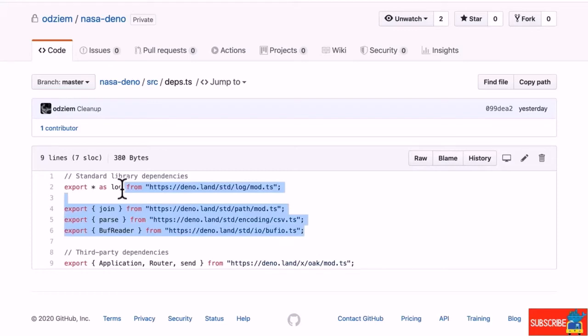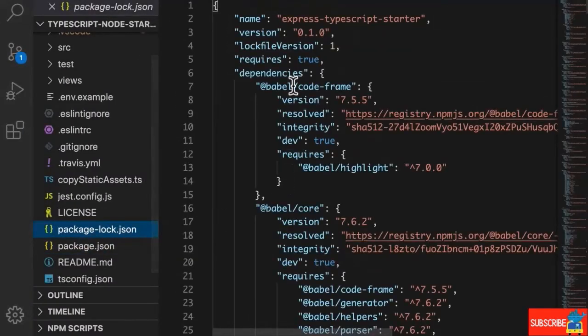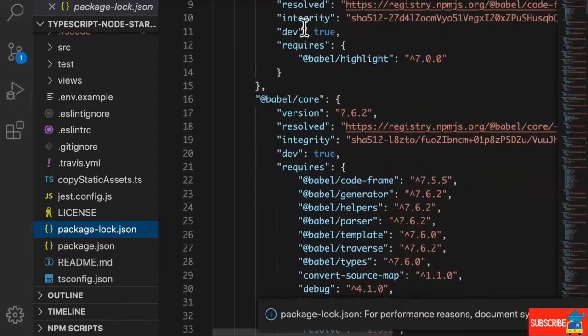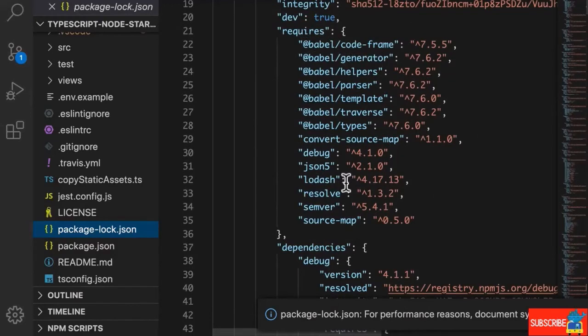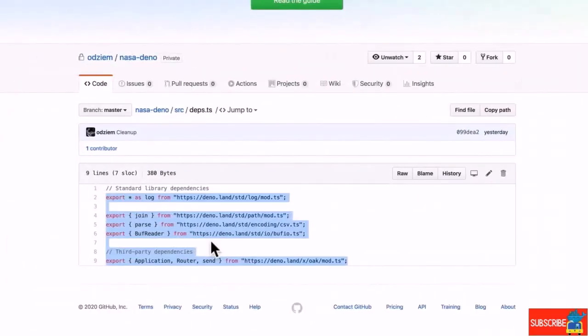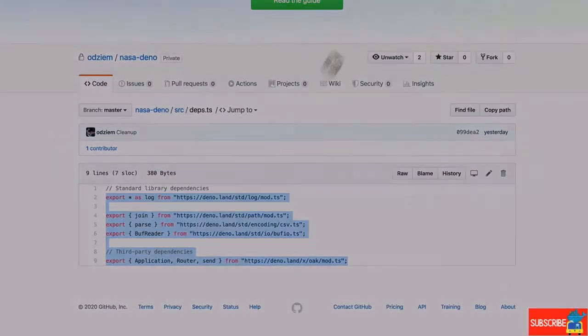Let's say Oak updates. I'm going to install the latest version of Oak and maybe it will break the rest of the project. Is there a way to lock these dependencies so that right now we take a snapshot of our working app and the exact versions of our code? For example, when it comes to Node, we have the package-lock.json, and this locks the version of our packages and our dependencies so that we make sure that these exact versions are the ones that we're going to use. Well, with Deno, you can actually do that. Let's take a break and I'll show you in the next video.